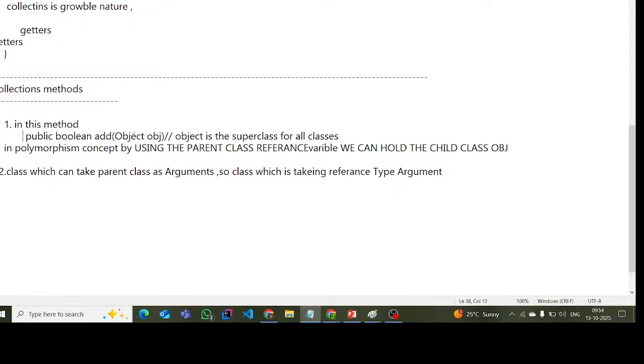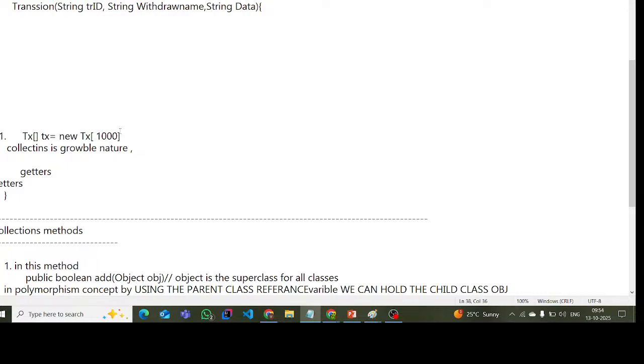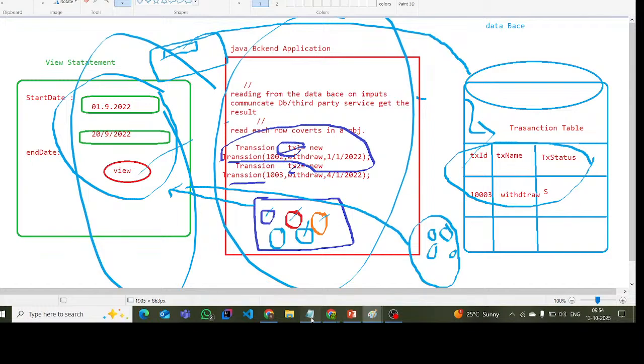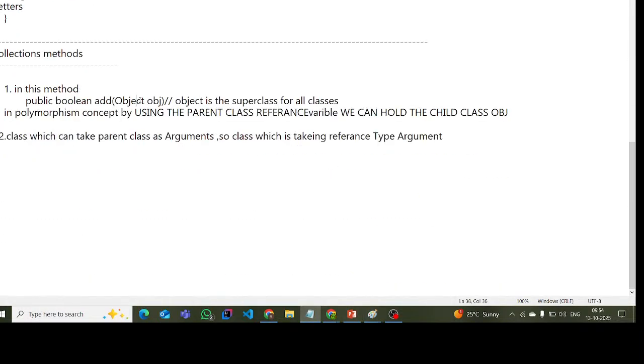Then we can write here object. So what is my object name here? This is array. In the paint, what is my object name? tx1. We can give here any object, that might be tx1, and the reference variable.